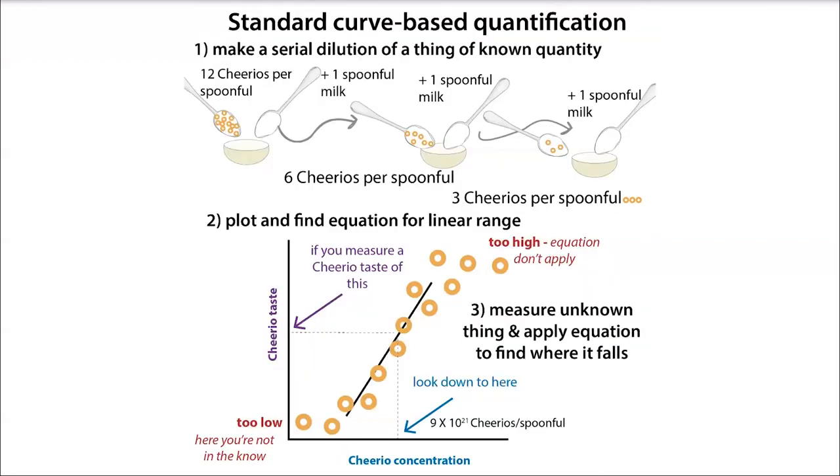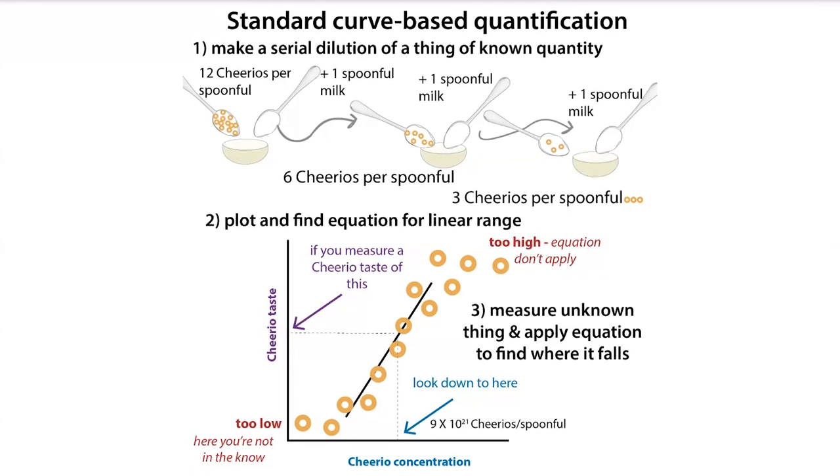But in order to go from that proxy, the thing that we can measure, to the actual thing that we want to know, the concentration, we need to have a comparison. We need to have an equation that's going to give us that relationship. And we can figure out that relationship empirically, based on data, using concentrations of a known sample. A standard curve allows us to do this by figuring out what signal corresponds to known quantities, measuring the signal from our quantity, and then comparing that to the signal from the known quantities in order to figure out the concentration in our sample.